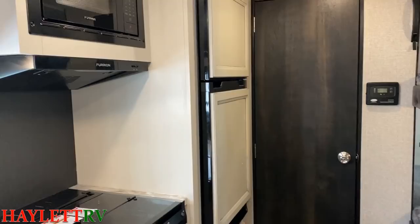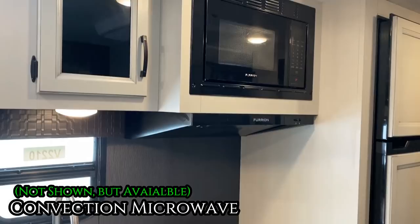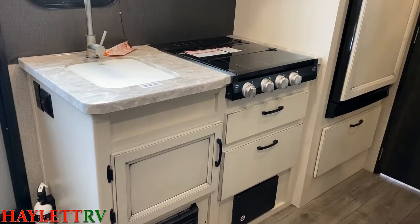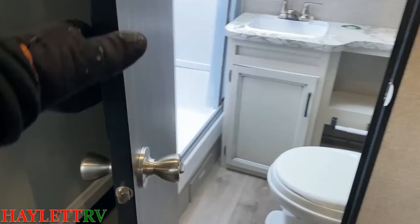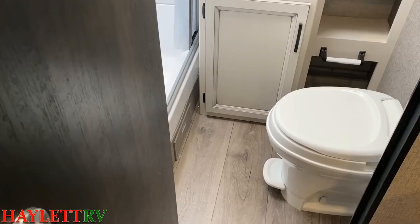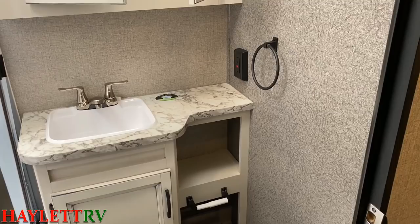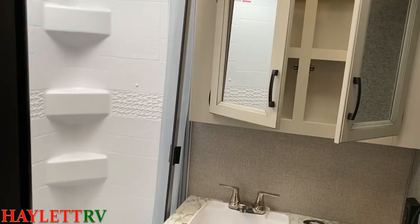A couple of quick things folks might ask: you have the option of going with a convection microwave. They are not offering at this time a propane oven — instead, what they're doing is really maximizing the storage right there. What they do long-term, I suppose, really depends on your personal feedback. Grab my Michigan mittens here because she's chilly today. The bathroom door does actually lock, which is nice. I'm not going to tell you that I had monster leg room in front of that toilet, but I had enough. The cutaway on that bath countertop is also very nice for a bigger person like me.